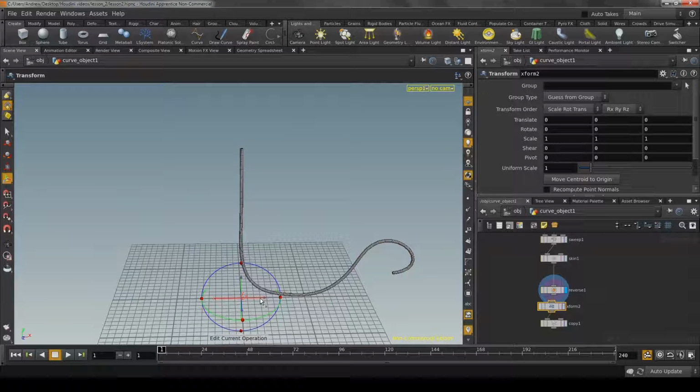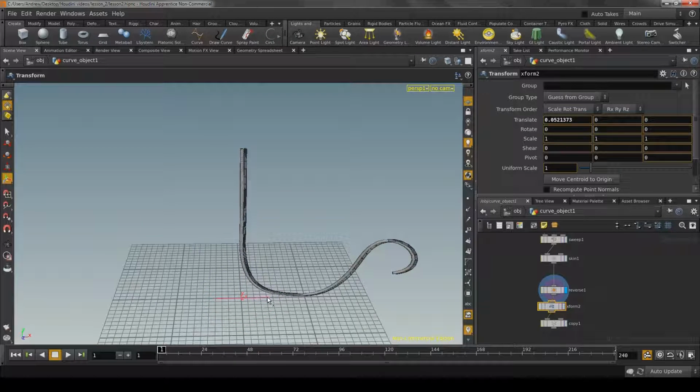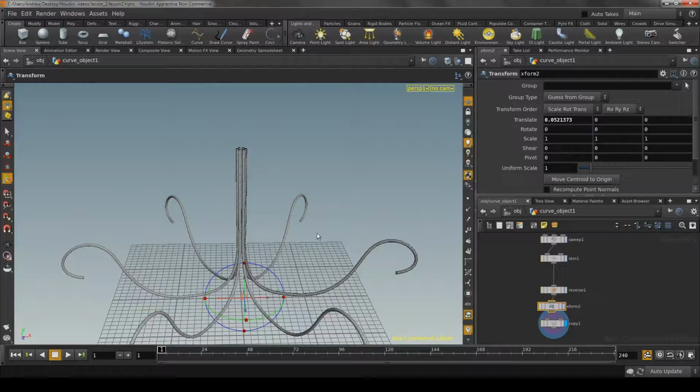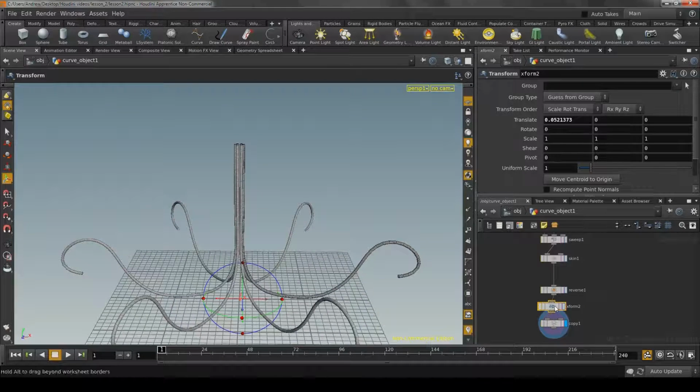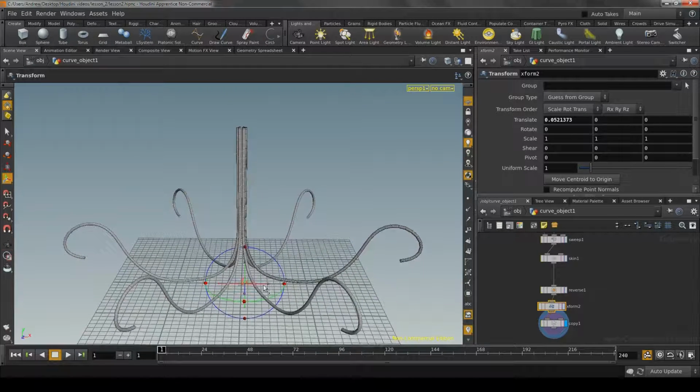So we'll just show the handle, and we can click and drag this to the right a little bit to offset it, and then go back and look at our copy, and that looks pretty good. In fact, we can actually just select the transform node with the visibility on the copy, and move this left and right just to check the spacing.